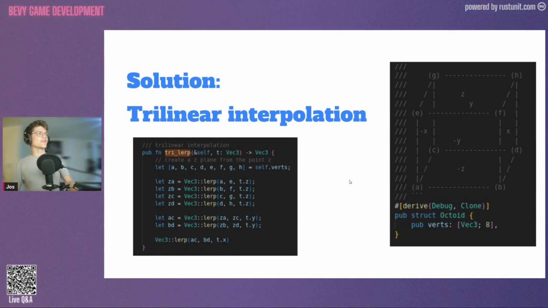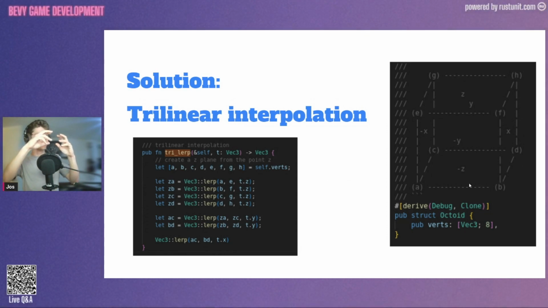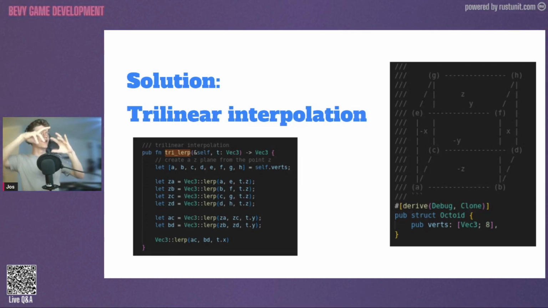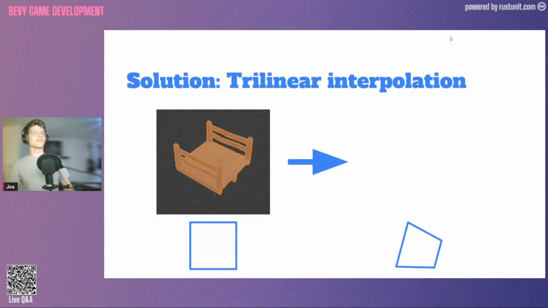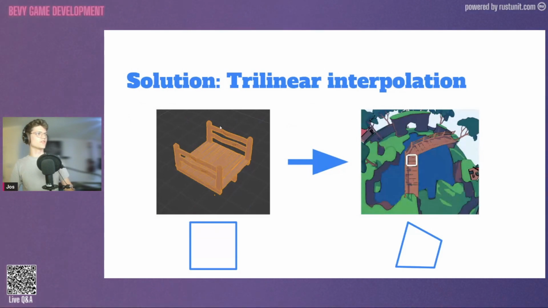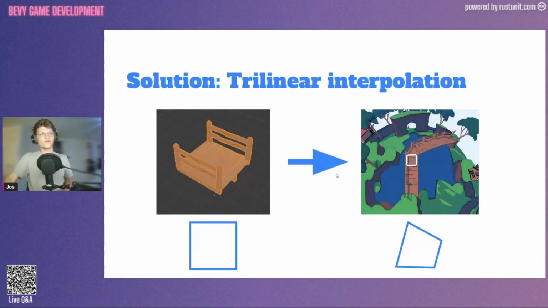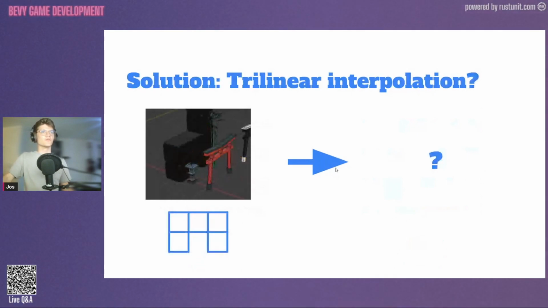And if you then use an octoid, so let's say a cube, but warped in some manner, where all the vertices don't necessarily nicely align but are warped a bit, then it actually becomes possible to take a simply, normally modeled mesh and translate it to this funky grid. The problem arises when you have components that span multiple of these cubes, or where the bounding box is not all that easy to define.